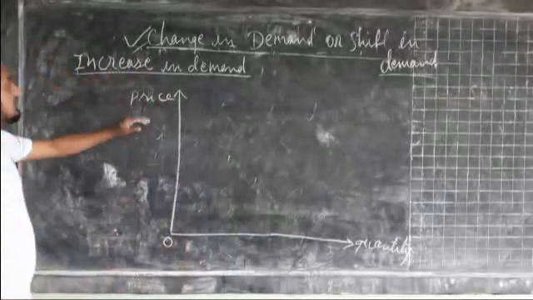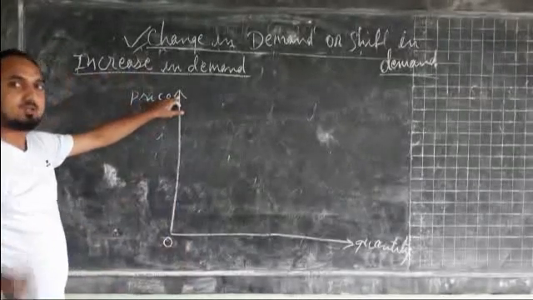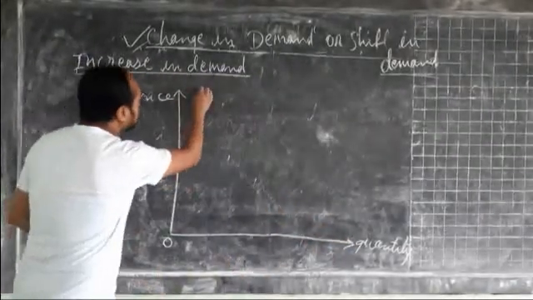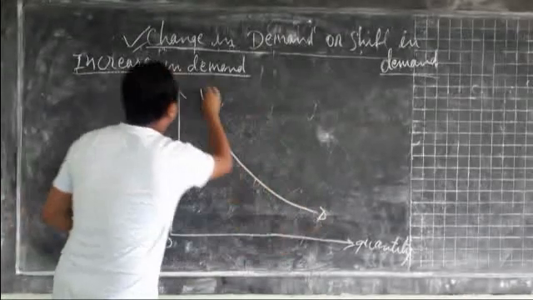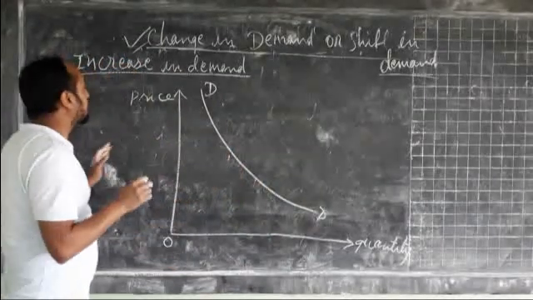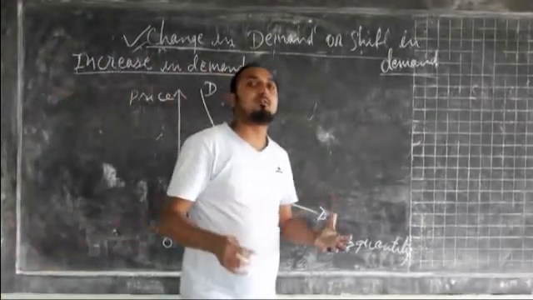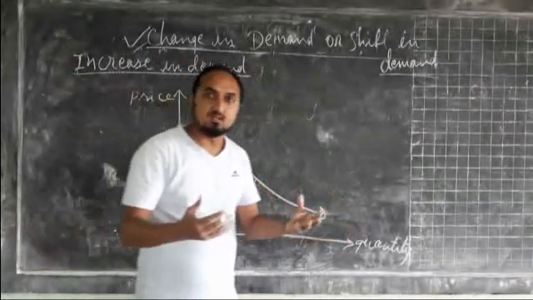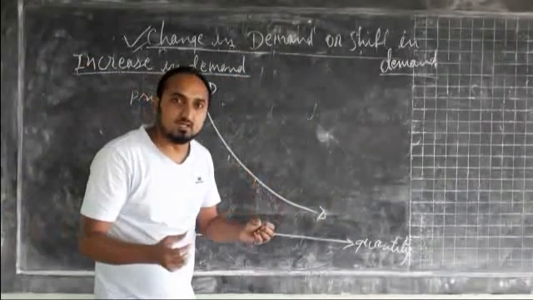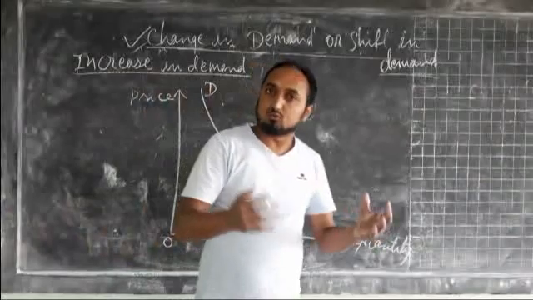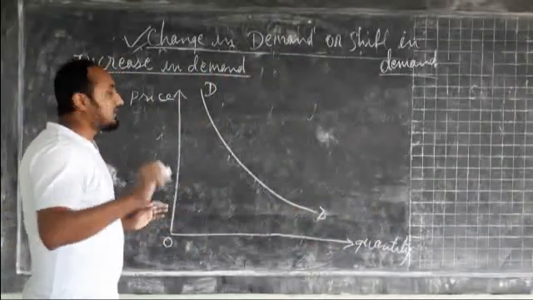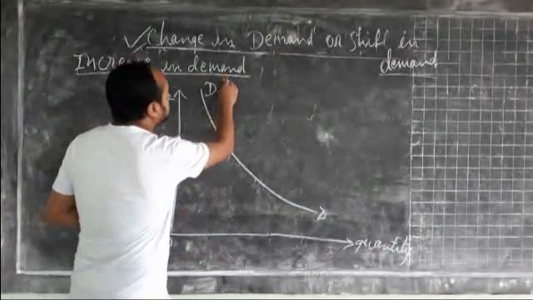Now let's consider two axes. We have a y-axis, and in y-axis we are measuring price, and in x-axis we are measuring quantity. And we will consider the initial demand curve D. So this is the initial demand curve. Now if income of the consumer increases, or if the taste and preference for any commodity increases, then obviously the demand will increase. Similarly, if the government provide more credit facility, then due to that also the quantity demand may increase. So if due to any factor quantity demand is increasing, then demand curve will shift rightward.